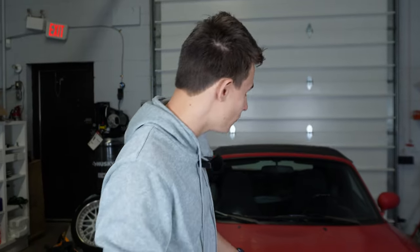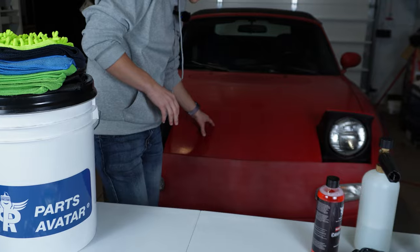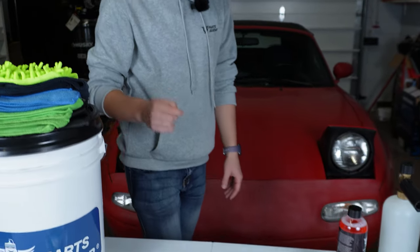Today we have another exciting video as we're going to attempt to do a full paint correction on our beautiful NA Miata. As we can see, the paint is in dire need of saving, so let's jump into all the tools and items we'll need in order to wash and paint correct the vehicle.